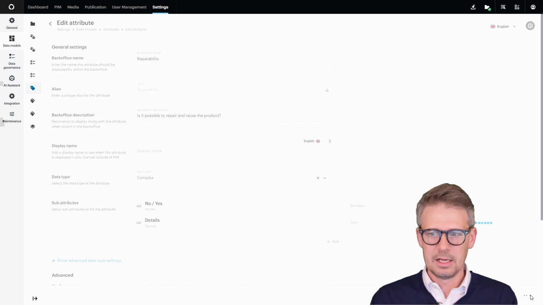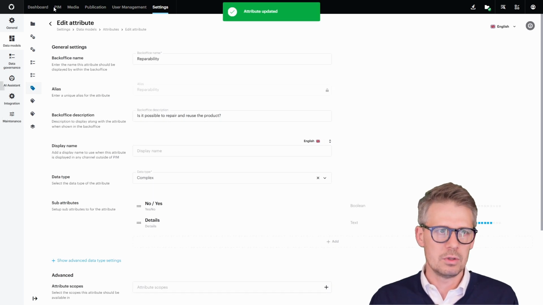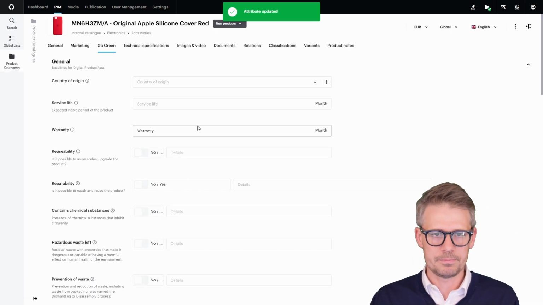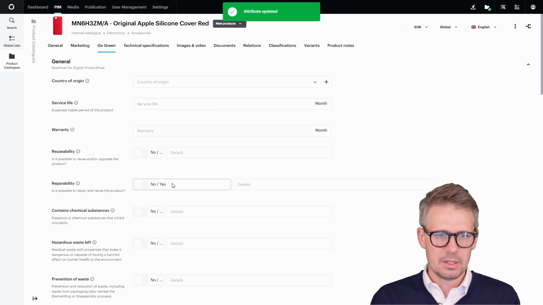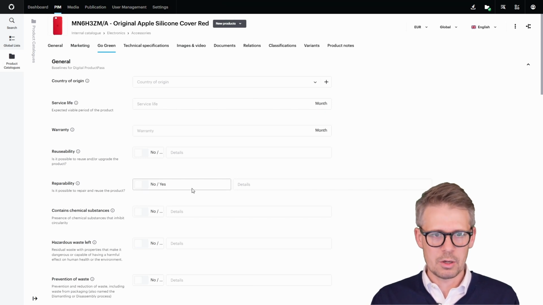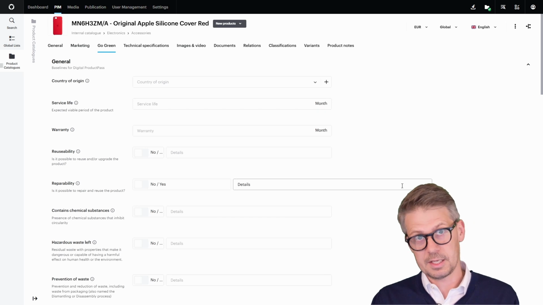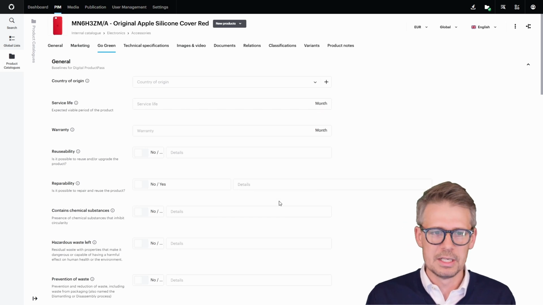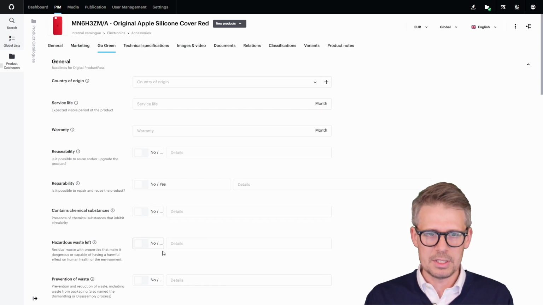Let's save that and go into one of the products again and look at it to see. So as you can see here now, this one is 3 columns, and this is 6 columns, if I recall correctly. And you can see the default down here. This is what they looked like before.